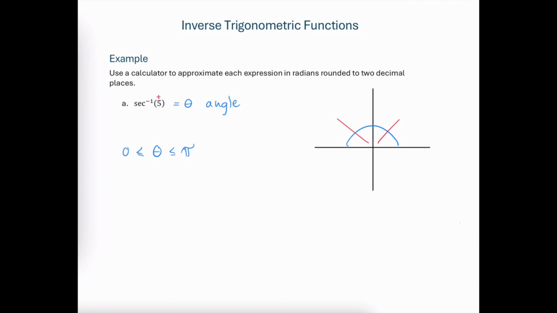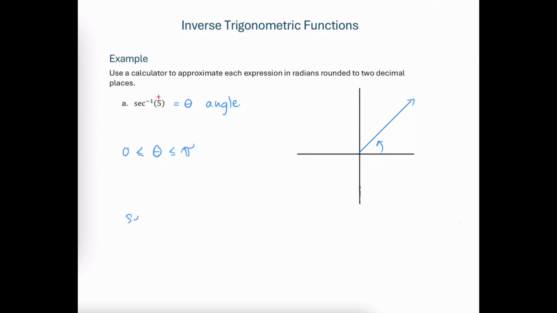Because this secant value is positive, the angle that we're looking for is going to be in the first quadrant. So let's create a concept drawing to help us understand what we'll need to put into the calculator to determine this angle. We know our angle's in the first quadrant, and we also know that the secant of that angle is 5. Remember, the secant is going to operate on an angle and have an output that is a ratio. And this ratio 5 represents the sides of the triangle that is built from the reference angle.